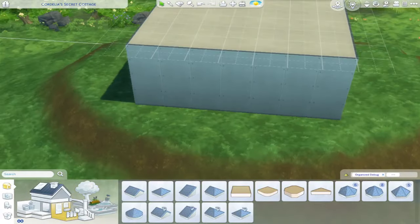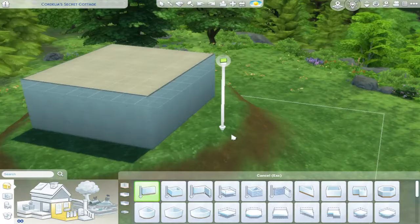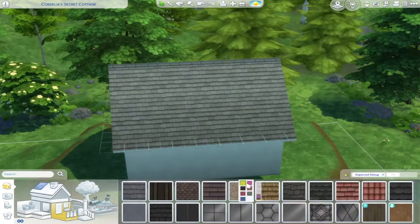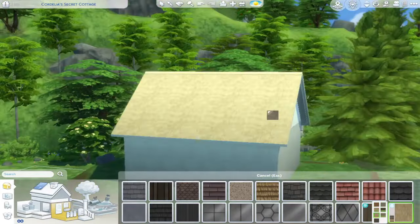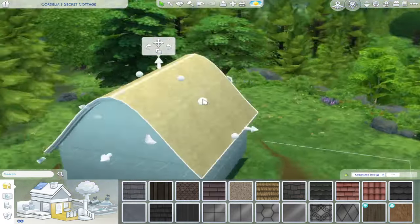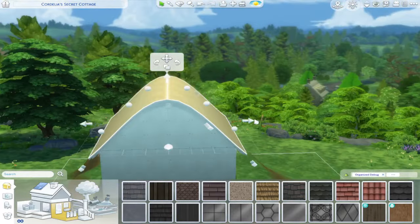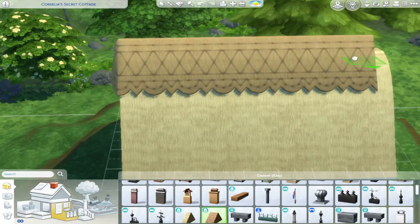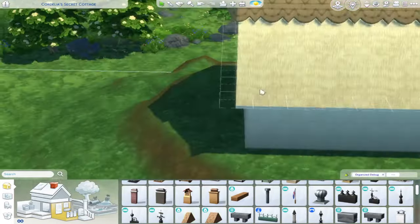And it's kind of funny because I changed my idea for this a little because I thought I was going to be able to use one of the garden plants and size it up to use as the beanstalk. I actually did not end up doing that. I ended up finding something else, which you'll see here in a little bit. But right now we're working on the cottage itself.